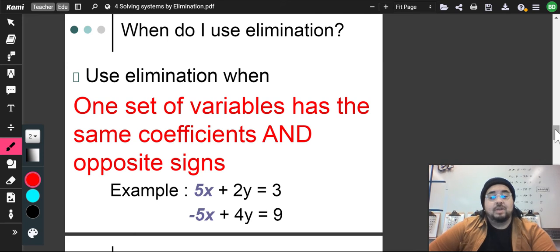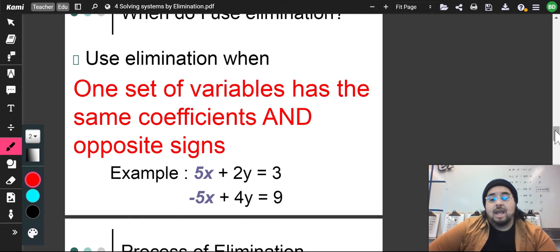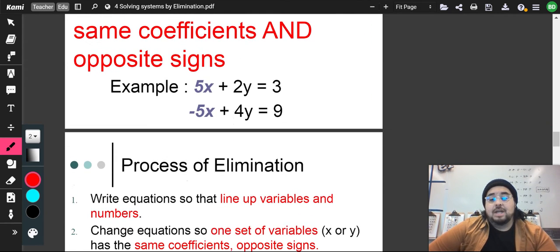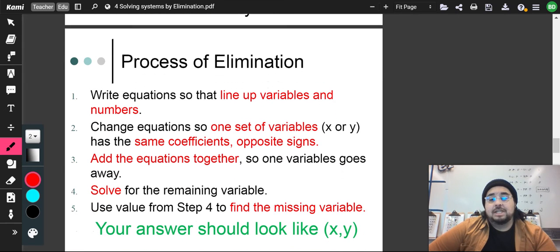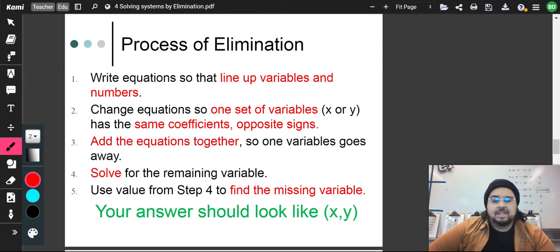Okay, so I have a couple examples on how to use elimination, but the process of using elimination is super difficult to kind of explain. So here are the steps listed. Again, these steps are in your notes. They're the notes I've already posted on the daily agenda. Instead of going over this process and talking you through it, we're just going to talk our way through it as we do the examples, because that is probably the easiest and most streamlined method of learning elimination.